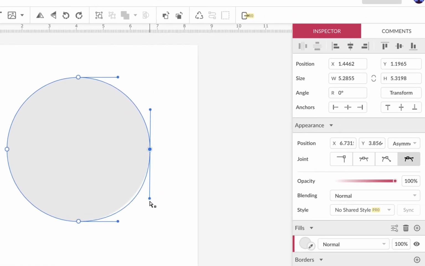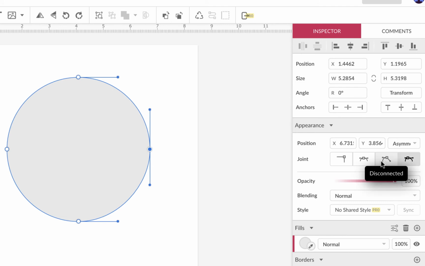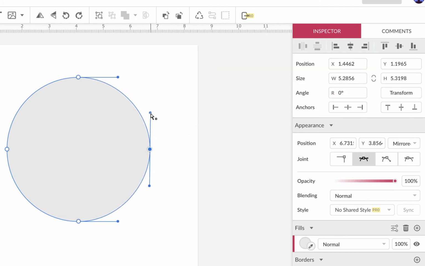You can see if you grab one here, the handle extends a little bit more and the other handle doesn't move. So that means it's this type. It's the asymmetric as opposed to the mirrored. Now you can make it mirrored if you want. I believe you could go here and make it mirrored, and now they'll move together the same distance if you need to. But what I'm going to do is make a heart.